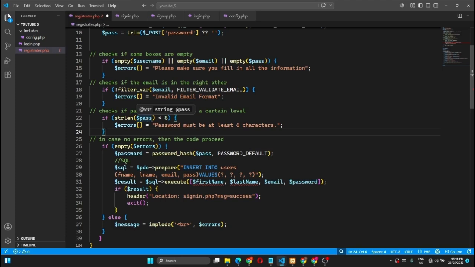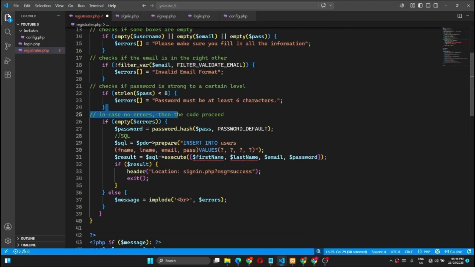So this one is good enough. It should be greater than 8 and it should be complex. For complexity, you get to fill in your information and highlight, like that's database. So we can't go on with that. None of our business from here. That's empty, errors, password. Okay, I get to hash my password from here.